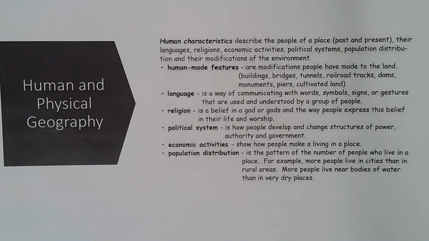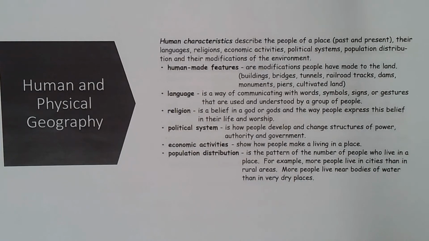So a simple way of thinking about it is human geography is to do with what people have done or are doing. Physical geography is to think about the land and the physical features of the land, like hills, like rivers, and so on. I will go into that again in detail in a moment. Finally, the penultimate one, economic activities, is another example of a human characteristic. It shows how people make a living in a place, so the businesses that they run, and the jobs that they have, and the places that they live.